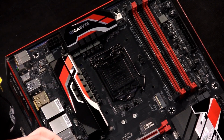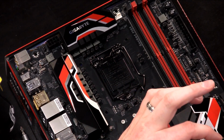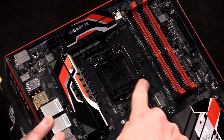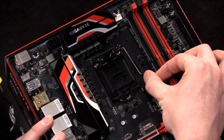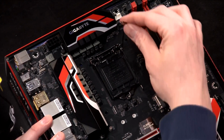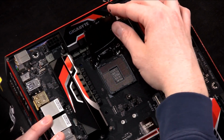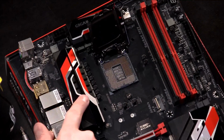So why don't you go ahead and take that processor at those front two parts. There you go. And the retention mechanism for the processor is this arm right here. So all you have to do to open this is push this down and out a little bit, and it kind of releases the tension, you see there? And as you pull this back, it will start to raise the socket retention there. Now, what you do, this is where you need to be careful.